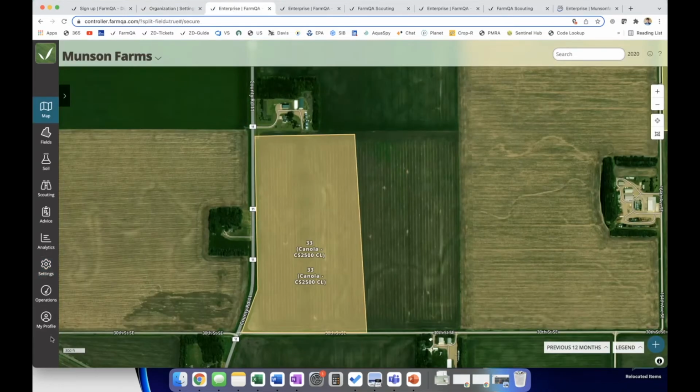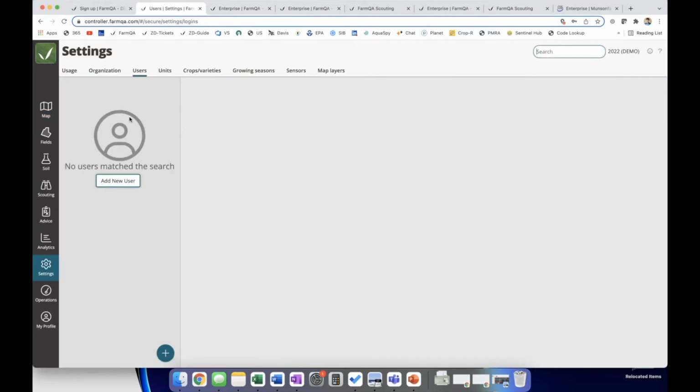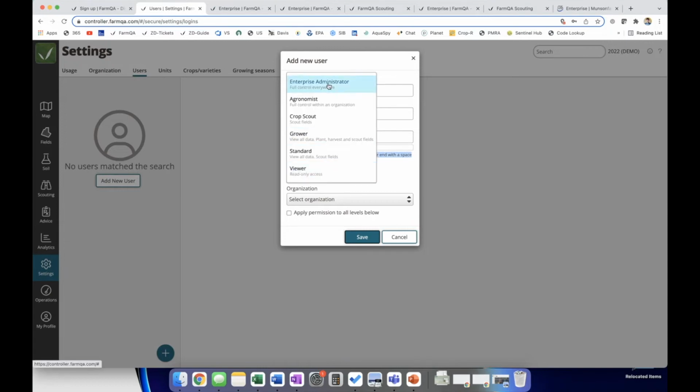And the first step would be, if I come into, we'll stay in this account, to users, you can see I have no users currently in my account. So what I would want to do is I'll add a user, and let's just say I'm going to call this, we'll just say ben@gmail.com. So you do need an email, a name, and a password. And you can see the requirements here as far as what the password would be. And then you can select a role. So this is going to be critical for what the user can do once they log in.